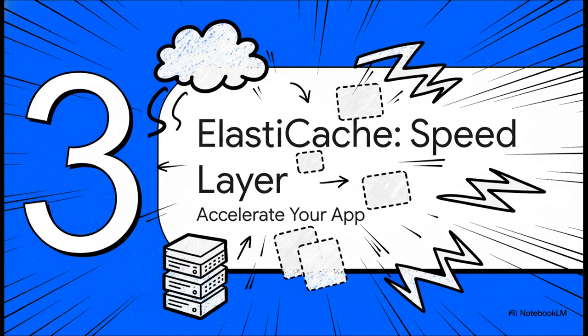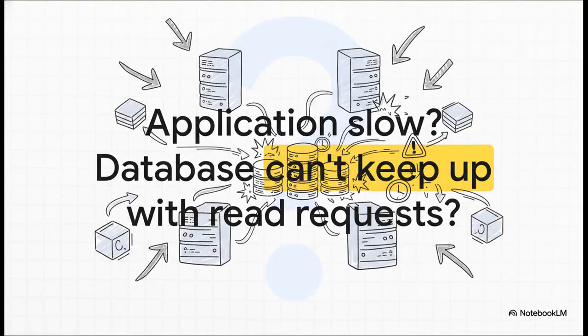We're shifting gears now. We're moving away from analyzing huge amounts of historical data and focusing on making your live applications faster. We're talking pure, unadulterated speed. Okay, here's a problem every developer faces eventually. Your app is getting sluggish, and it's because your main database is getting hammered with the same read requests over and over again. Things like a popular product's details or a user's profile info. Making the database fetch that same hot data every single time creates a bottleneck. And that's exactly the problem ElastiCache was built to solve.